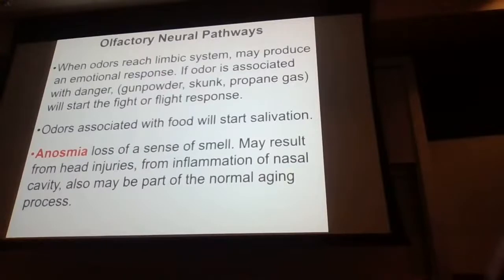Now, we can, on occasion, lose our sense of smell. It's called anosmia. Oftentimes, it's the result of a head injury, or, as you outlined there, a severe inflammation of the nasal cavity that impacts the ability of those neurons to detect and send those messages back in. We know, too, that as you get older, your sense of smell seems to get lost or less sensitive. We suspect that's likely because those basal cells are getting old too, and their ability to replace a damaged old neuron is reduced as well. It's like everything else when you get old, things just stop working. So my advice to you is don't grow old.